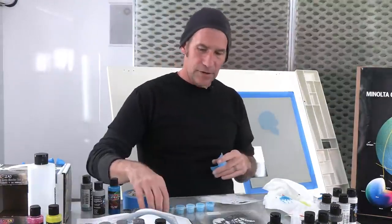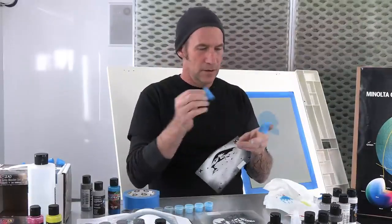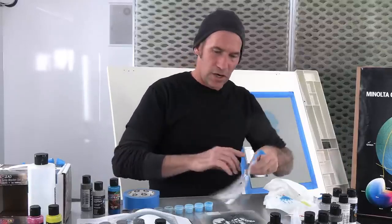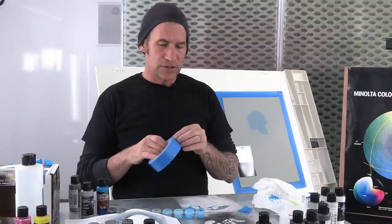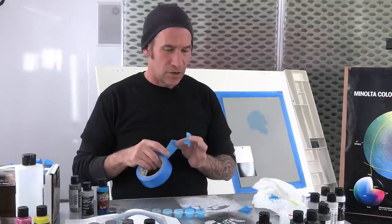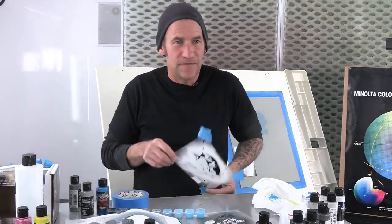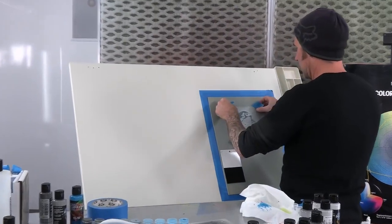So again, I started on a number 5. My next pass is 2 values lighter. It's a logical, easy jump, but it's not too big a jump, it's not too small a jump. Again, if I was doing this skull and I was freehanding the skull, I would be making the same pass with the same value. Obviously, I would probably be putting in a little more detail.